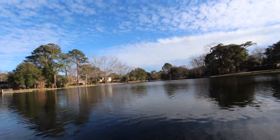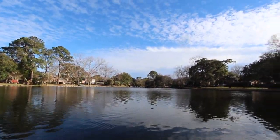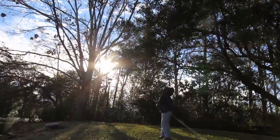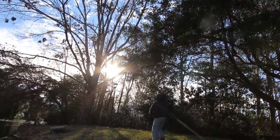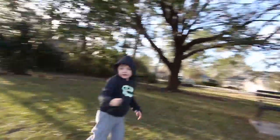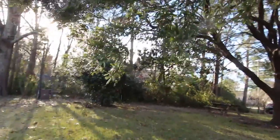Mine's right there. The turtles, they love coming out here and messing with us, don't they, Jax? Yeah. All right, well, I guess that means I'm going to have to come over there and help you. What's up, turtle? He went right under. Little Jack's got stuck in a tree. Don't do that. Let me get it out. Here, hold the camera.